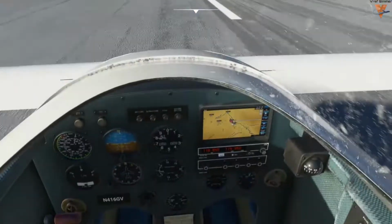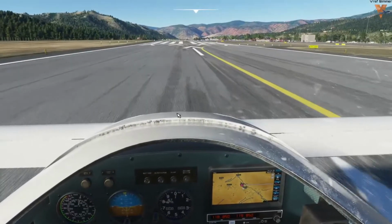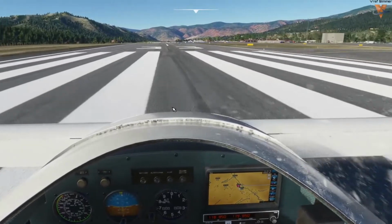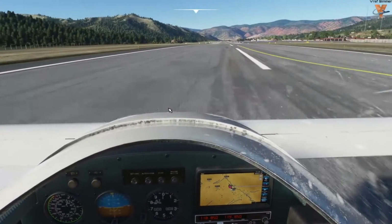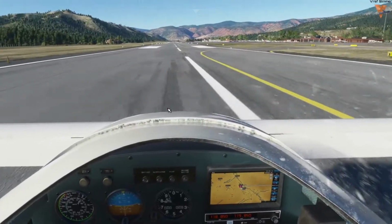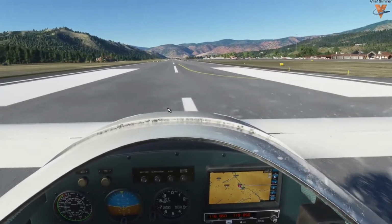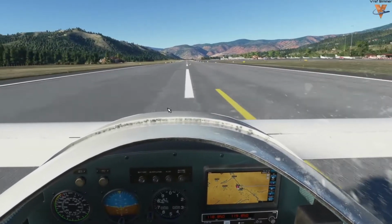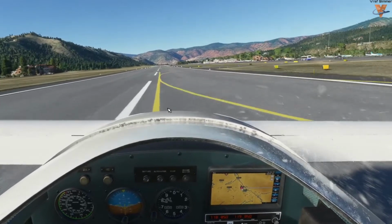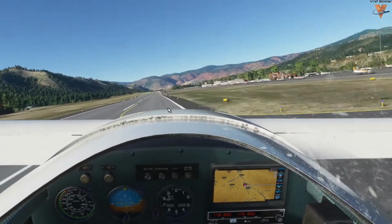Alright, here we go. Rotate at 70 to 75. I said to lift the nose gear off the runway at about 60. Something crazy is going on there. It's acting kind of funny. There we go. But you don't want to get the nose above the horizon. There we go. We can lift off now.